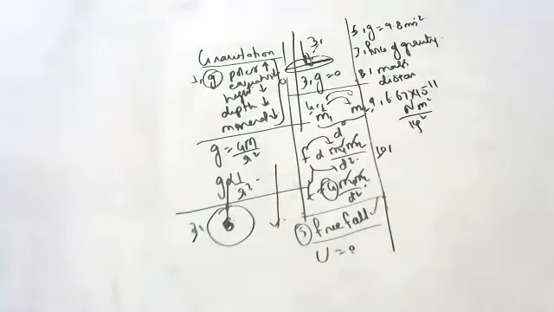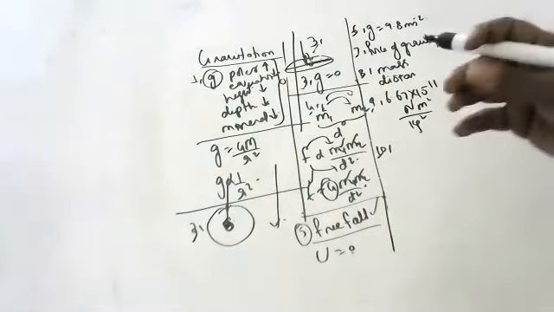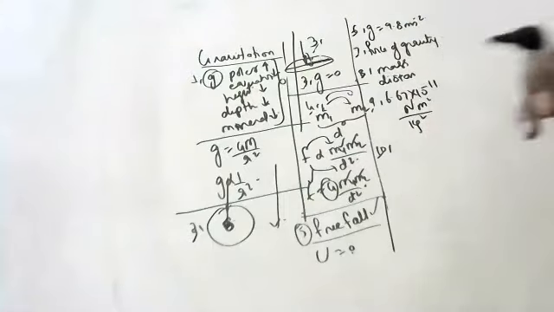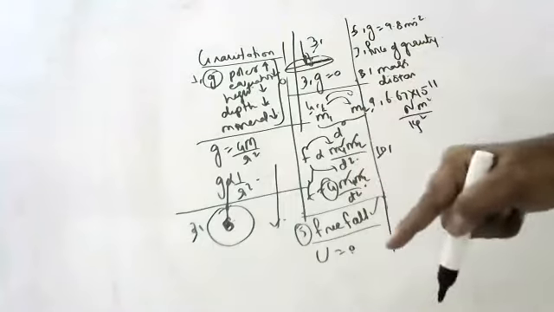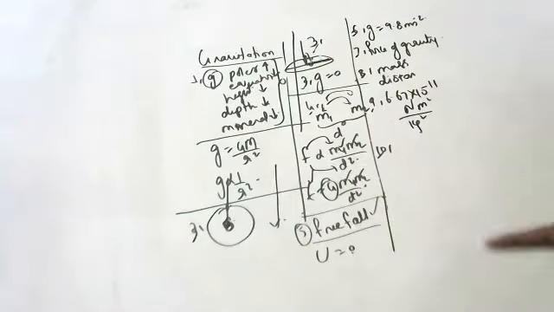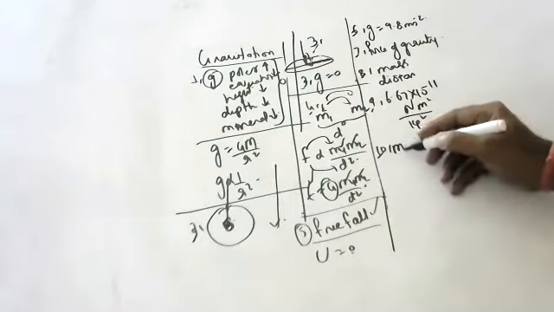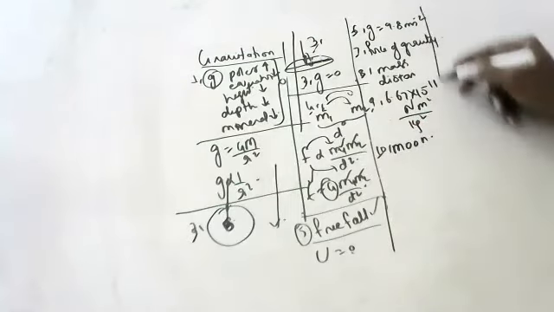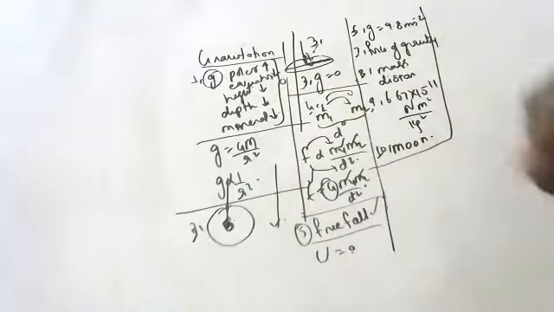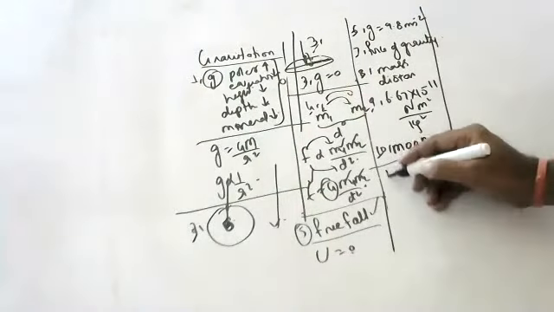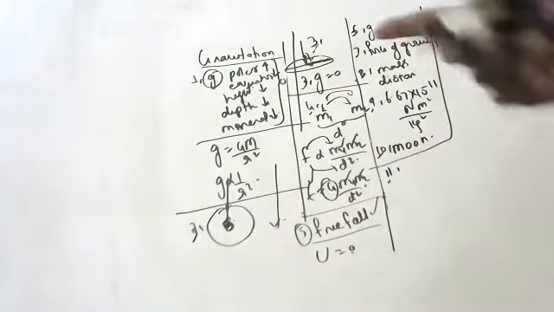Give an example of motion of an object under the influence of gravitational force. Is there any body moving under the influence of gravitation of Earth? Moon. The Moon is moving under the influence of gravity of the Earth, and the Earth is moving because of the Sun. Moon is moving because of Earth.